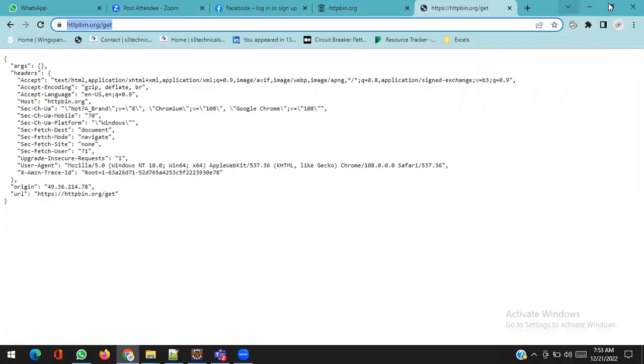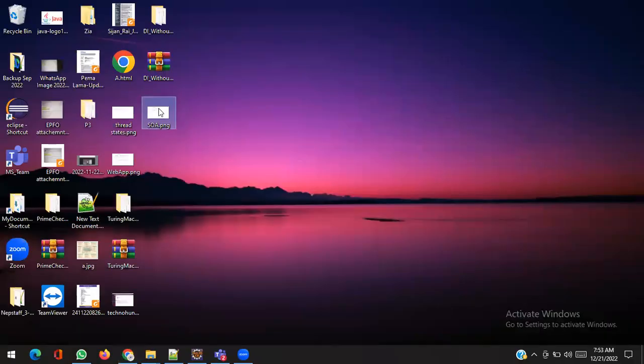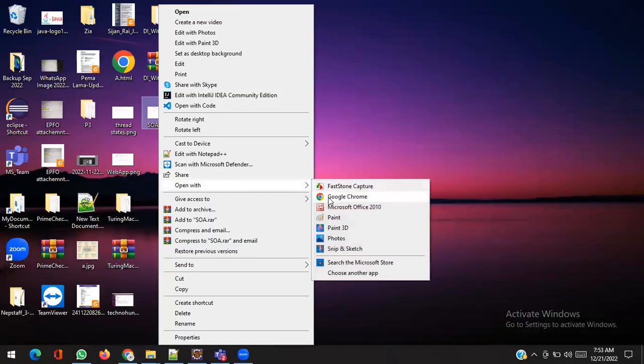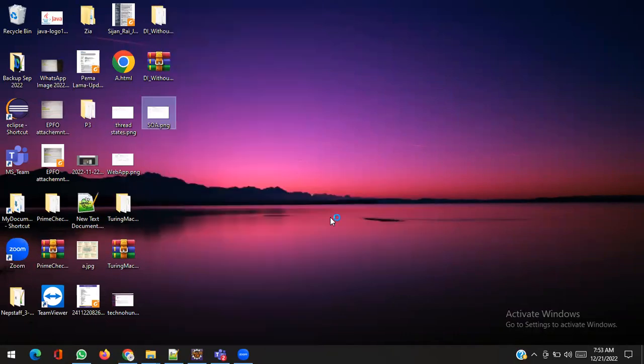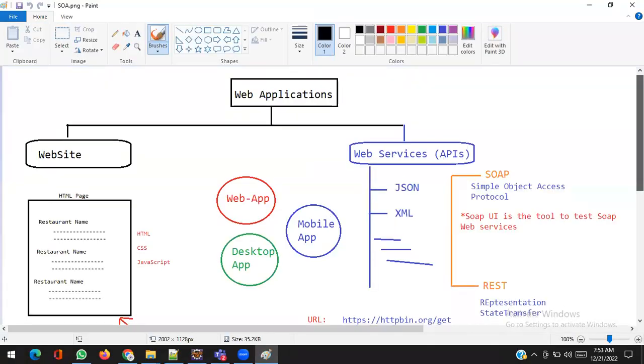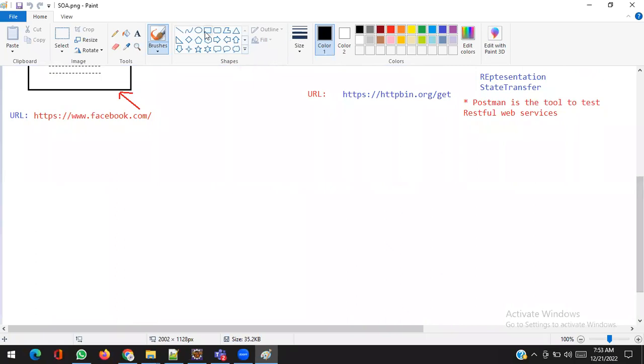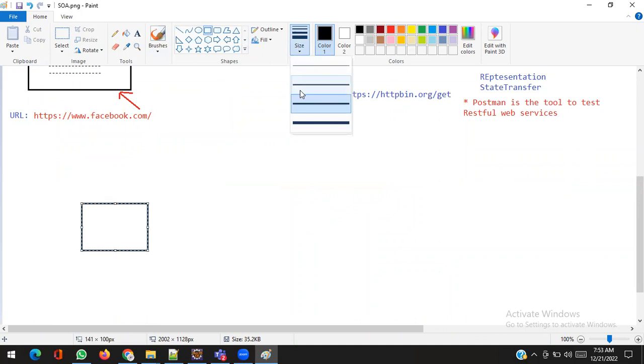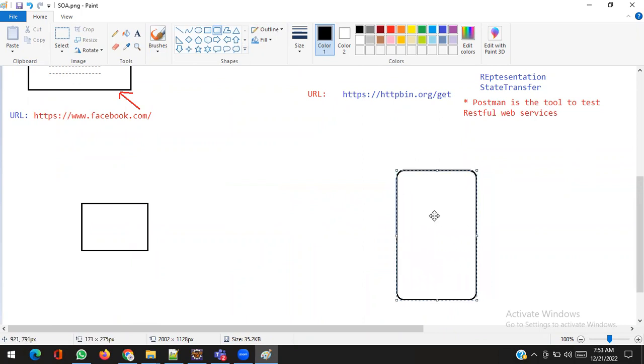So let me open this in Paint one more time. A typical web application is like this: this is a client, and this is a server, a web server.